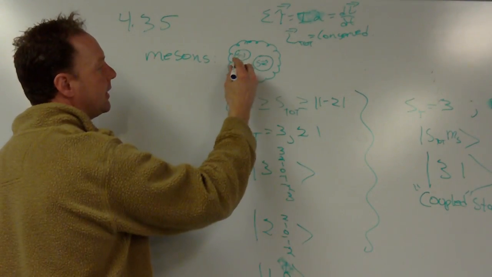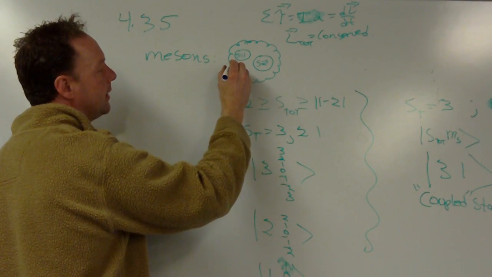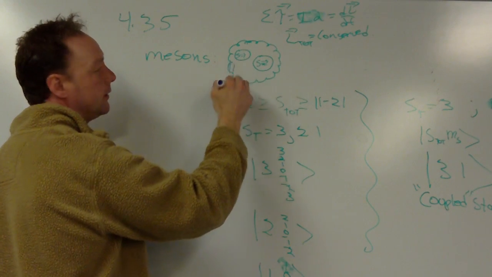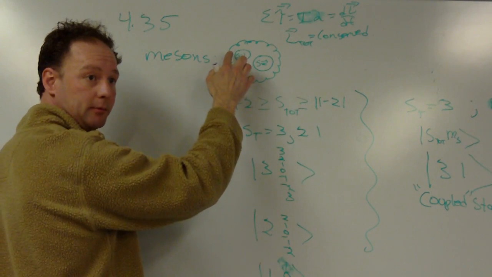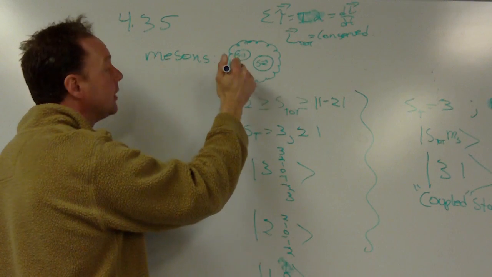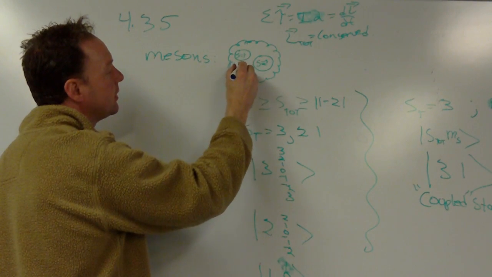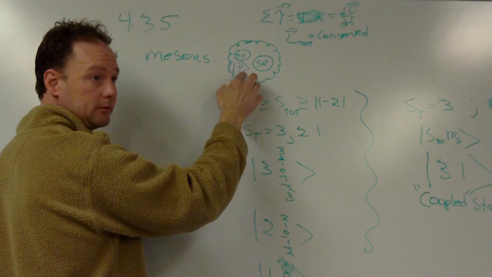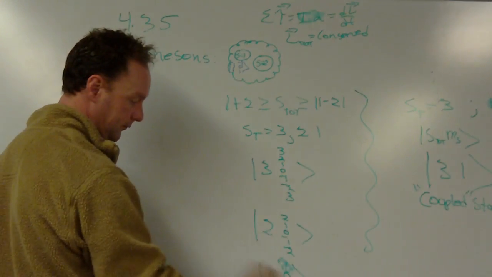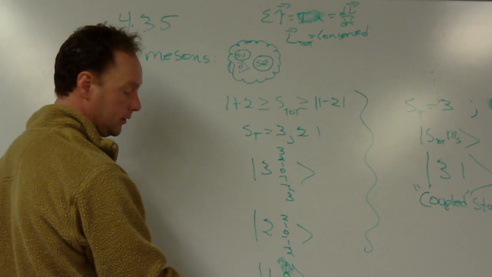The original thing I had, how about if I wrote it like this? I'm going to write it as a 1, because there's a total angular momentum of 1, with a 1, 0, minus 1. And it would have a minus 1, 0, 1. So the bottom 2 coupled states are also your individual states because you have a 1 and a 2.